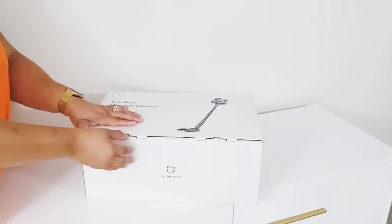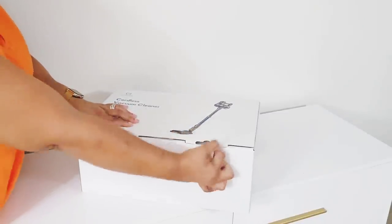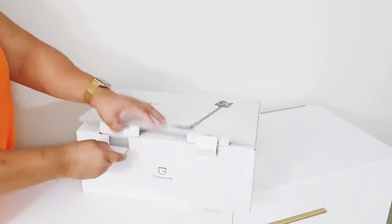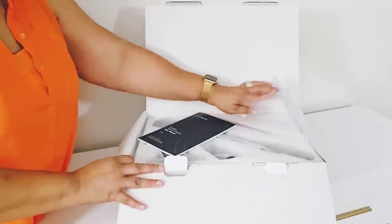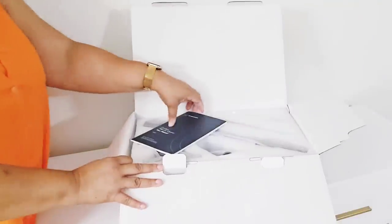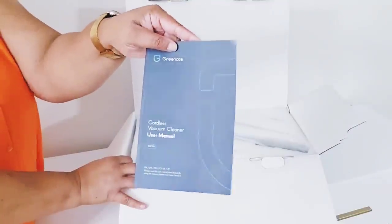So let's unbox this cordless vac to see the product anatomy. Inside the box, you have a scan QR code to join the GREENOTE official fans club, where you can get the quickest question solution and the latest news about this product. Here is the user manual.